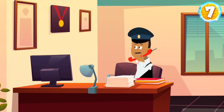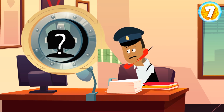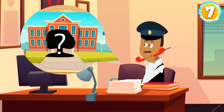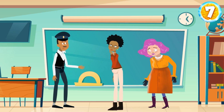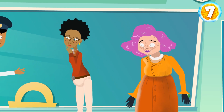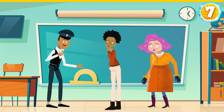Friday morning started busy in Somerville. The police station got a call saying that a woman had just robbed a bank and was seen entering Sunset Elementary School. The police chief hurried over to the school and found there were 2 teachers present that morning. He immediately knew which teacher was the thief. Can you tell who it was?